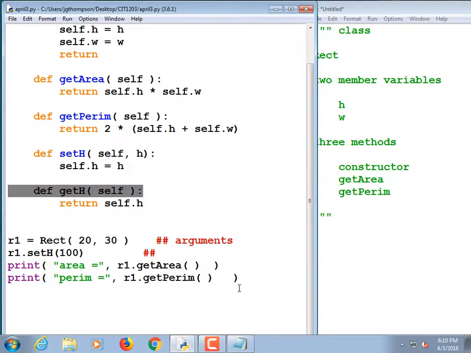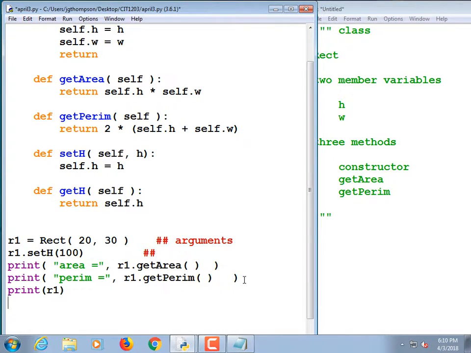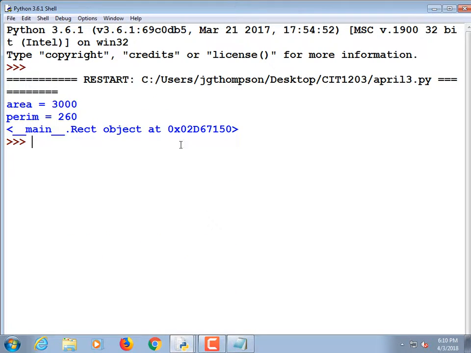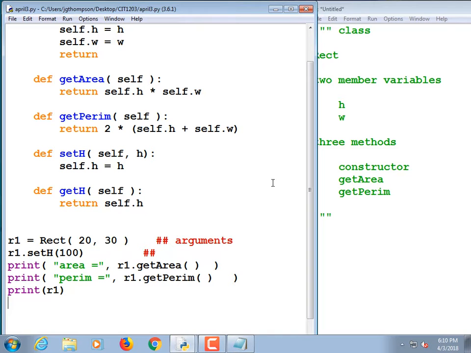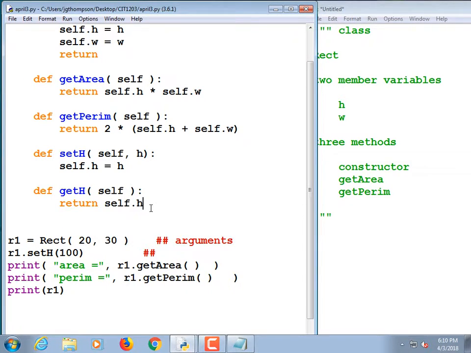All right. Wouldn't it be nifty if we could do this? Print my rectangle. But we can't. If we run it right now, all it's going to print out is some hashed address. Oh. And that's not real useful. Interesting. I thought it would be a syntax error. But we can make a function that would return a string version of this object. And if you've done Java programming and you remember the toString method, that's exactly what we're going to do.